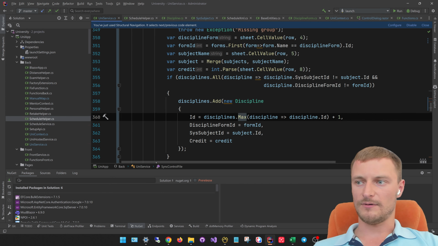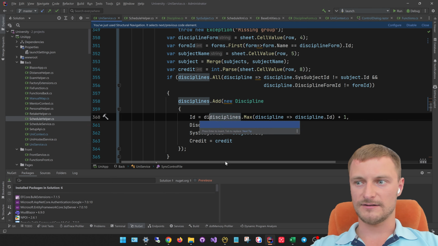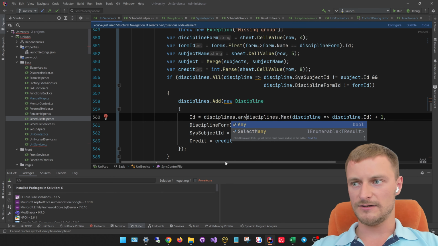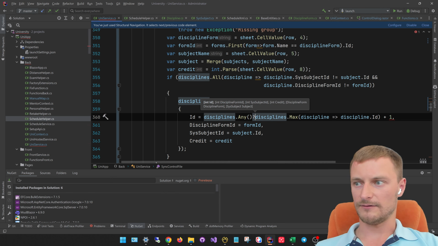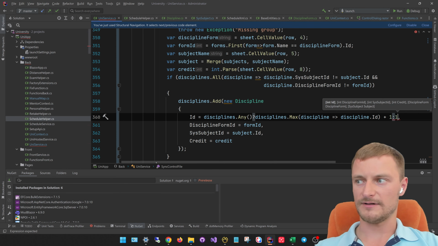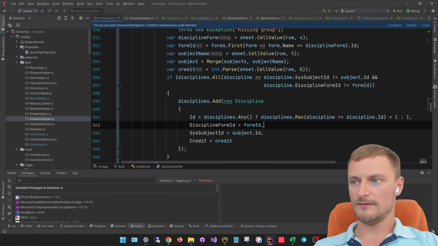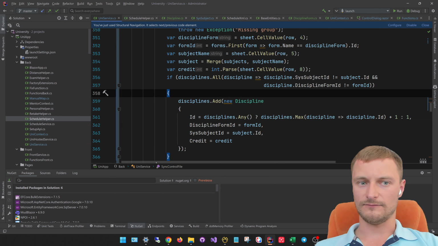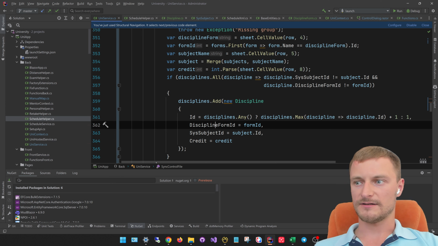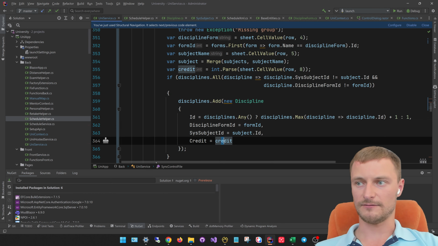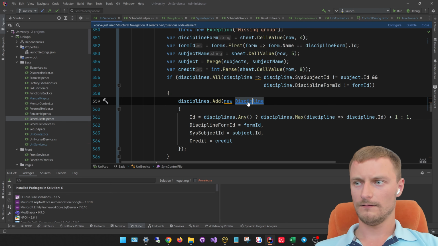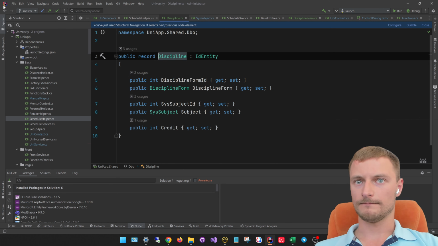So if by default we have the empty disciplines collection, it will be a guaranteed exception. So we have to check against disciplines any, so it will be the exception safe one. Next, discipline form ID will be form ID, subject ID will be subject ID, credit will be credit. So should be fine.